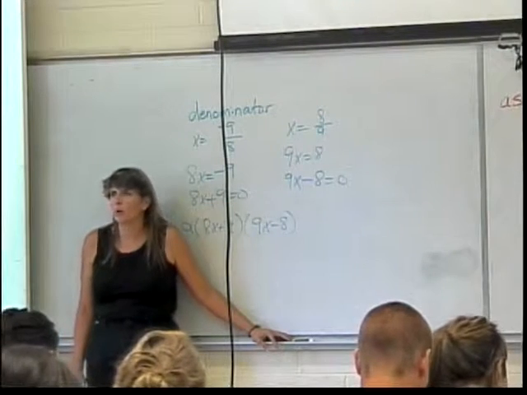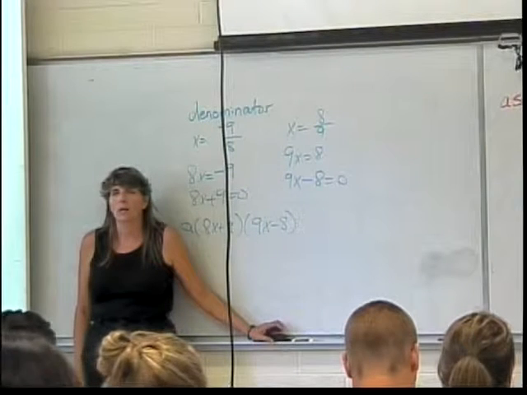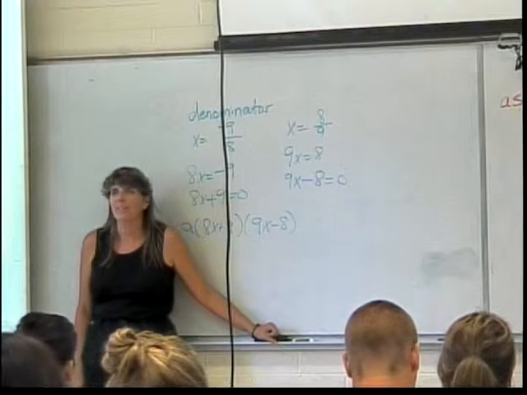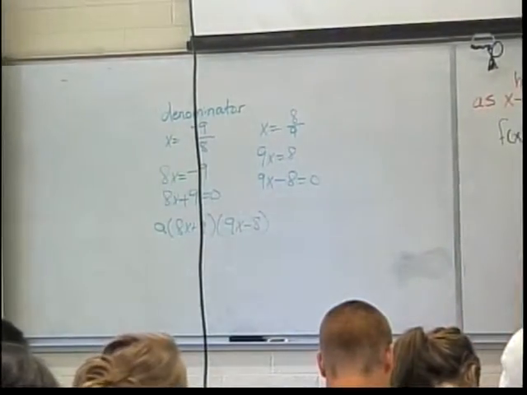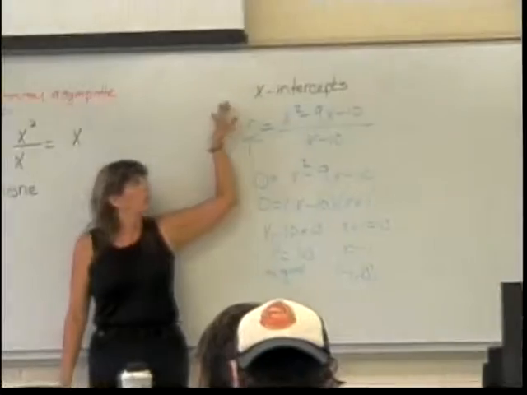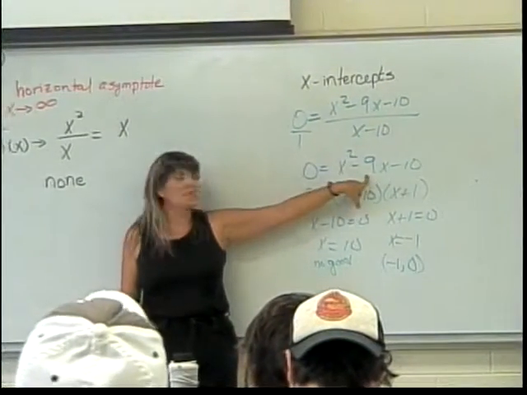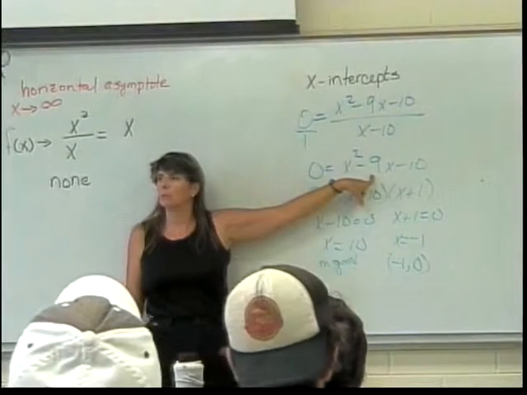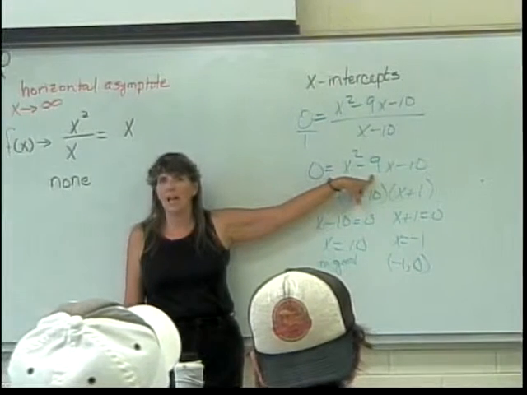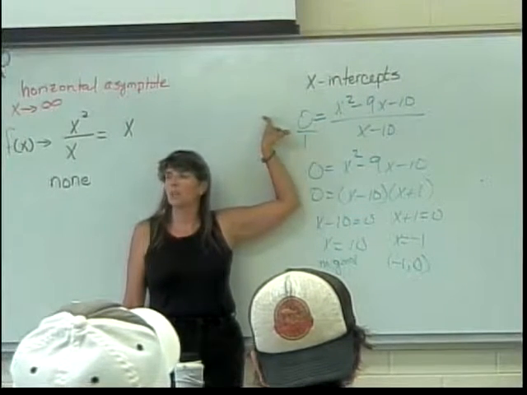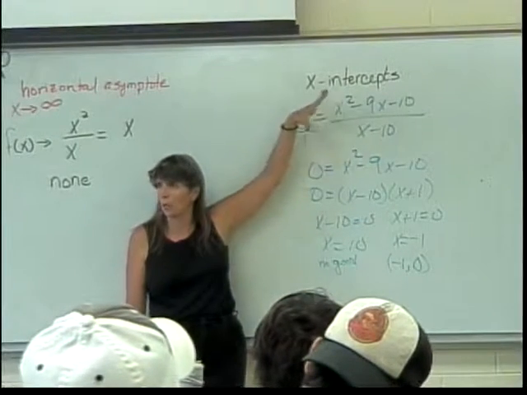How am I going to find my numerator? That's the part I have to find next. The horizontal asymptote is not going to do it for me. The x-intercepts? Yep, they're going to do it for me. How is that going to help? Well, think about when we were finding our x-intercepts over here. We set the whole thing equal to 0, and then the next step was right here. What is this thing right there from that problem? This was my numerator. So my x-intercepts came from setting everything equal to 0, and the next step is having the numerator equal to 0. So I can use my x-intercepts to work backwards.